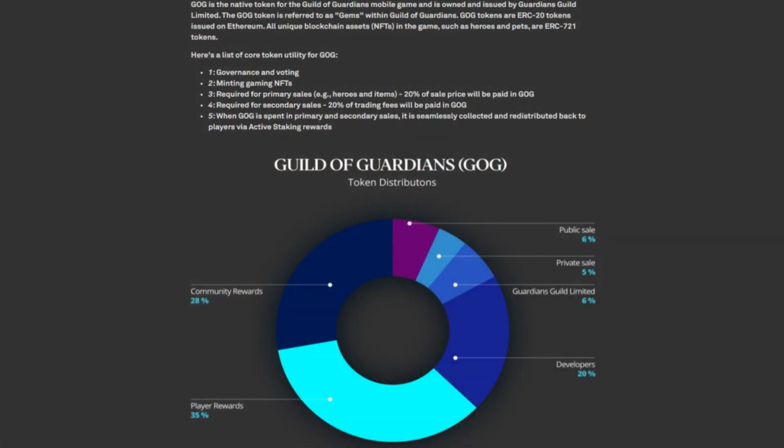So let's dive into the tokenomics. First of all, the utility of this token is quite impressive. You've got the governance and voting, you've got the minting of NFTs, then once you purchase items, you need partially to use this token for primary and secondary sales. And this is then fed back into reward pools that will support the play-to-earn aspects of the game and staking rewards.